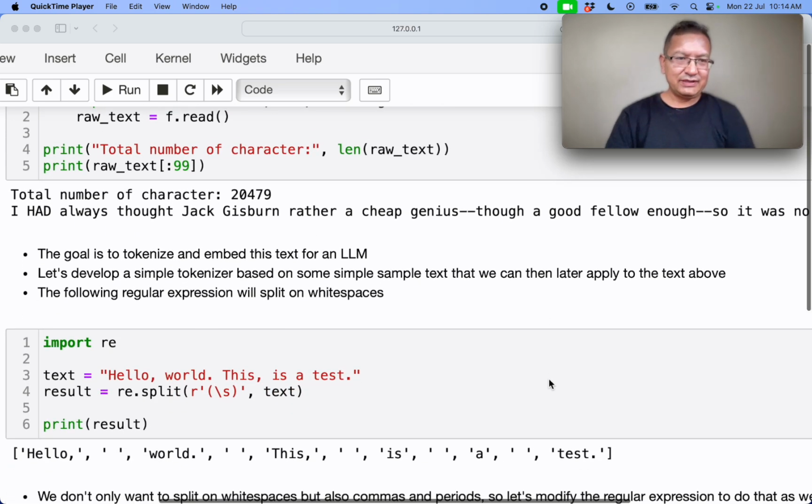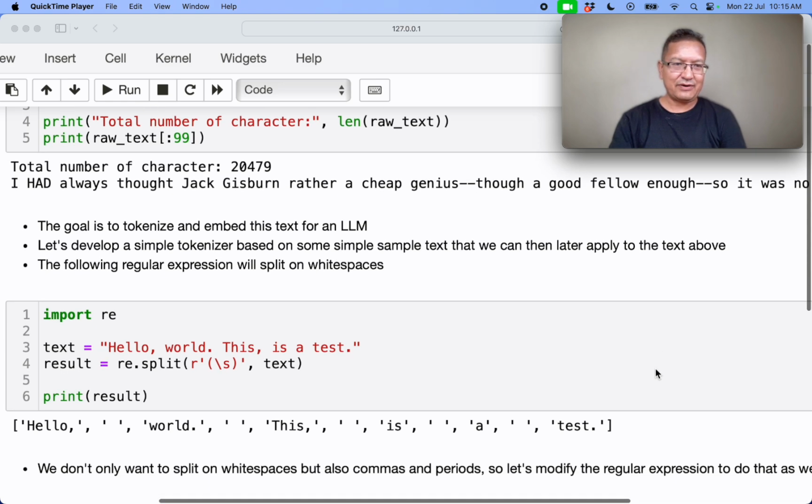The goal is to tokenize and embed this text for an LLM, because we're going to code an LLM from scratch. We'll use a text file just like this to train that large language model. Let's develop a simple tokenizer based on some simple sample text that you can later apply to the text above.